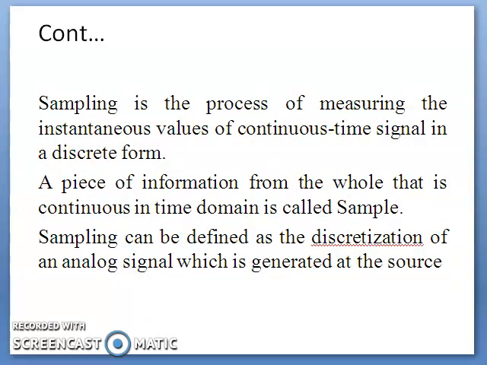It is the process of measuring the instantaneous value of a continuous time signal in discrete form. A piece of information from the whole that is continuous in the time domain is called a sample. We will see soon what a sample is. Sampling can be defined as the discretization of an analog signal which is generated at the source.